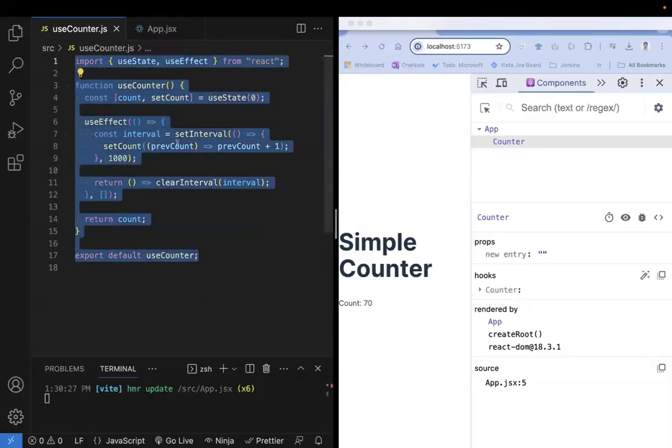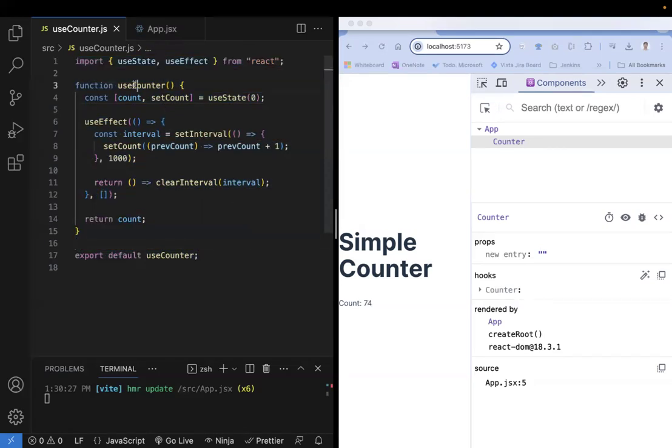On the left side, you can see this is a Vite React sample project. And here you can see useCounter is a custom hook. So useDebugValue should be used for custom hooks to debug them. And this should not be used for all the custom hooks. It should only be used when your custom hook has a complex internal data structure to be debugged, then useDebugValue will help us debug it very easily by labeling that custom hook.